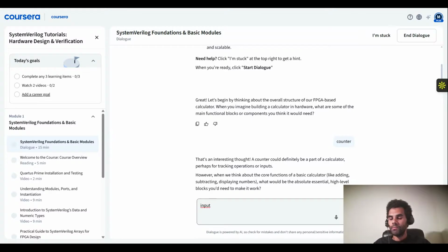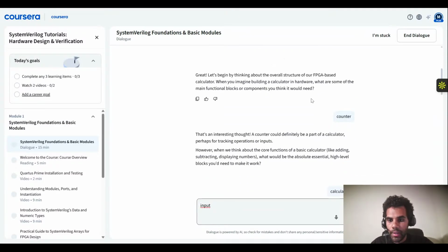Any hardware developer's first thought would be the requirement. Building a calculator, so what does this calculator consist of? What are the basic blocks that represent its functionality?